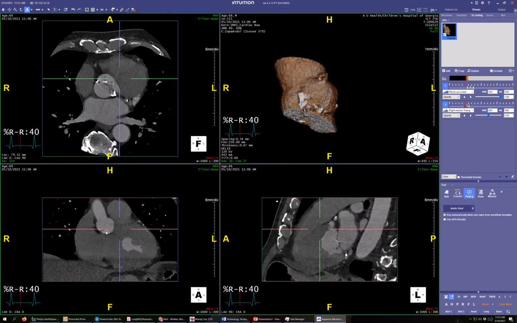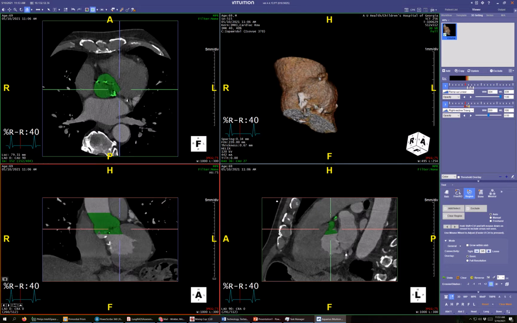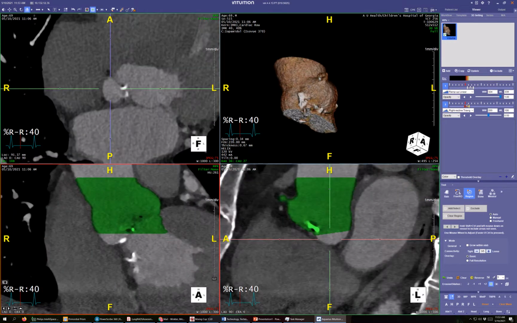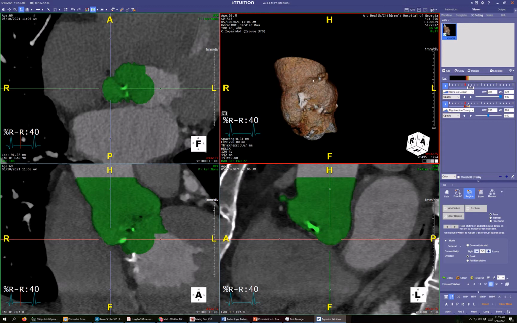So let's go here to region of interest, click this little green thingamajiggy so we know where we're at. I held down Alt and left clicked on the non-coronary sinus, and now I'm just going to draw that back in, being careful not to grow too far into adjacent structures.